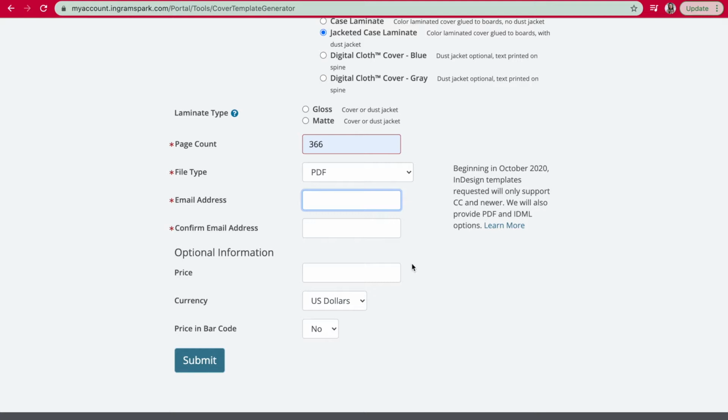I choose yes, because in traditional publishing, the price is in the barcode. So I want my book to follow as closely as possible to traditional publishing. So I select yes, and then you'll just hit submit. Obviously I've already done mine, so I'm not gonna hit submit. But whenever you hit submit, it will send the template to your email. So I'll go over to my email and show you what you will receive.